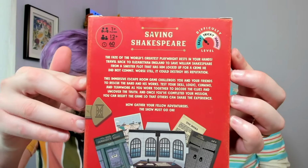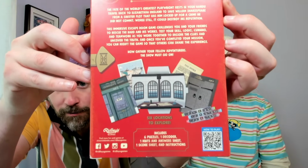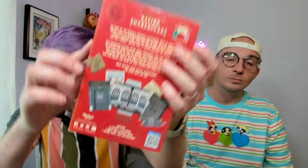But if you feel like reading about it, you can hit that pause button. But there you go. It's got some really cool pieces. There's also, if you want to learn how to play, scan that QR code. But I was super excited when I saw that. And yeah, I'm the nerd who brings back things for school. Dweeb. I know. This next thing is a pin that we picked up there. That was just an obvious have to pick up.